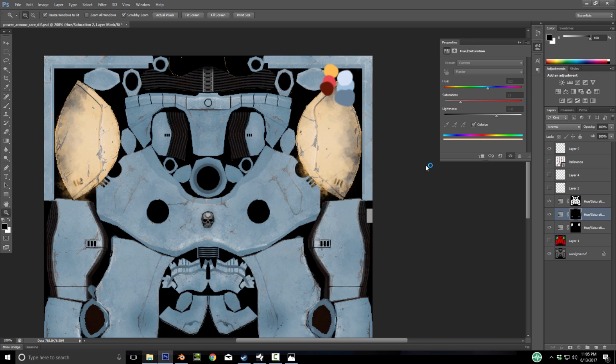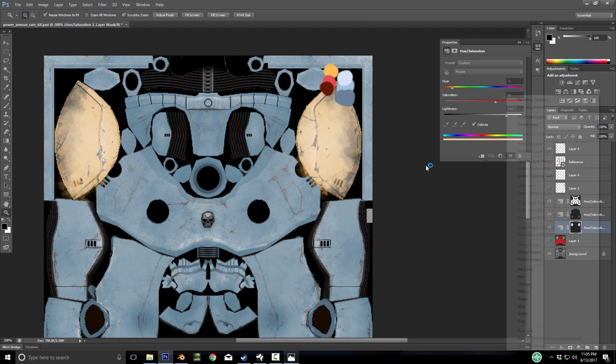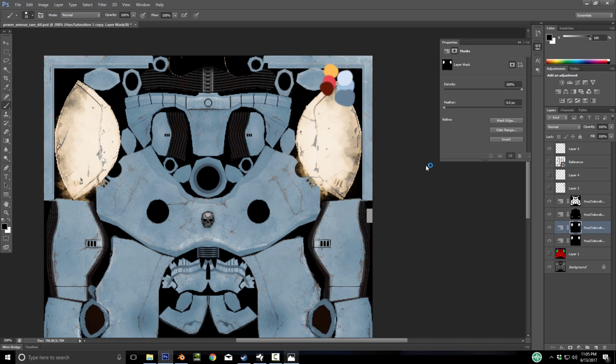The shoulders are going to be kind of special in this case, where one shoulder, their left, our right, is going to be the yellow, and then the other one's going to actually be the design. So with the design, that might end up requiring a little bit of tweaking, but first we're just going to make it the base colors. So I'm going to take this one, I'm going to duplicate it, and with the mask selected here, we're going to just brush it with that same brush. I'm going to make it a little bigger because this is not precise work. Just going to block it out on that one.